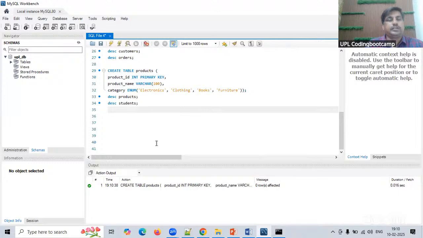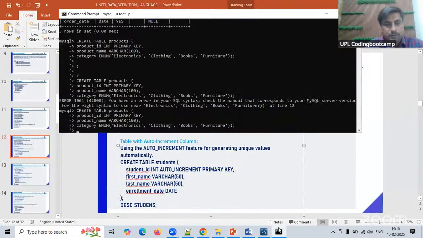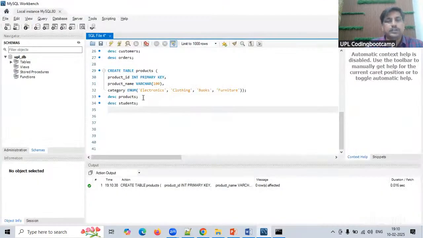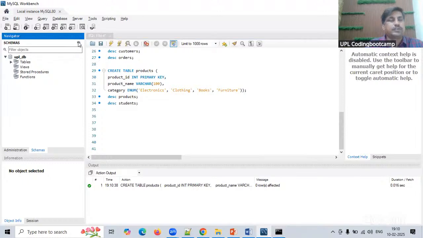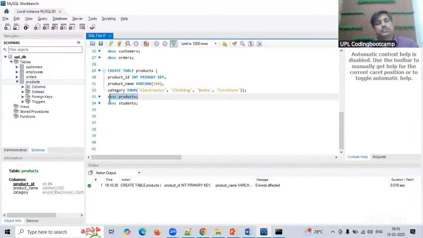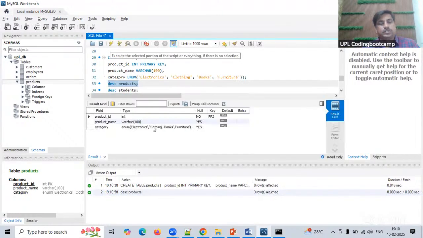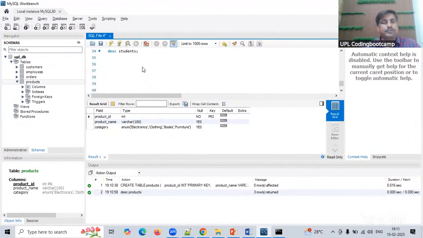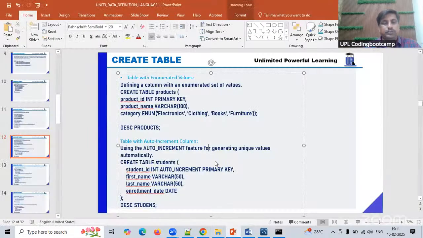It is creating. I have to see that, something I did while copy-pasting. So create. If you refresh here also, products, right? So it is there. It is able to create. Describe products, you can see this.